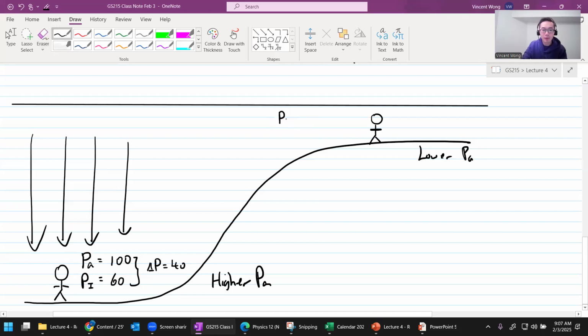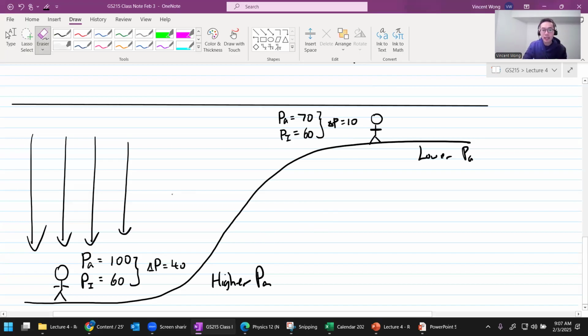Now the atmospheric pressure is lower. Depending on how high you go, it could be substantially lower, or just a little bit lower. So let's say you hike really high up, then up here it's only 70 units. So what's going to happen with your breathing? Well, if you're only able to make the lungs go down to 60, then you only create a pressure difference of 10. So not as much air can go into your body, right?